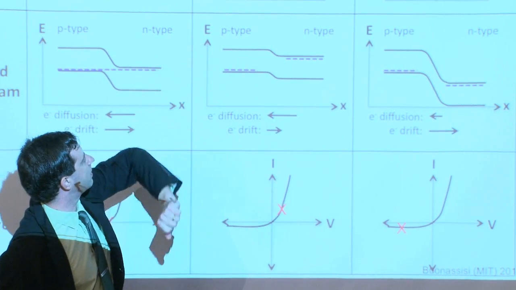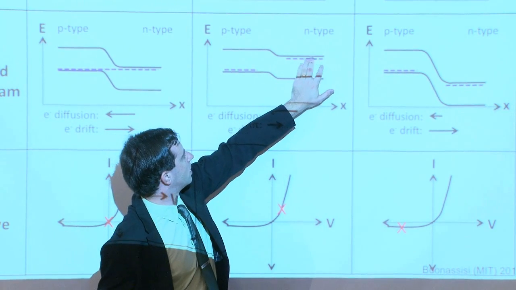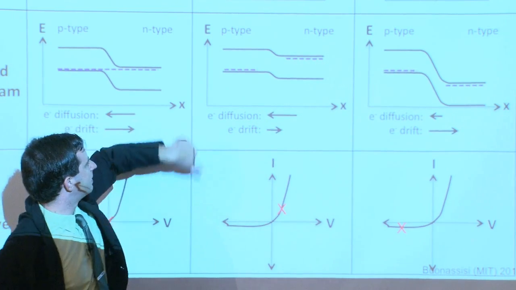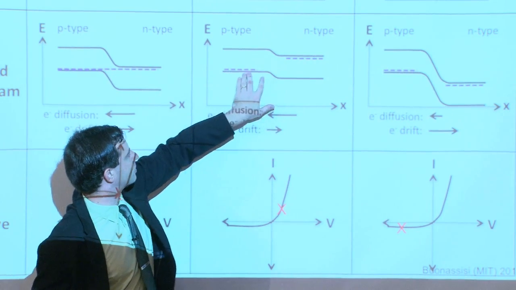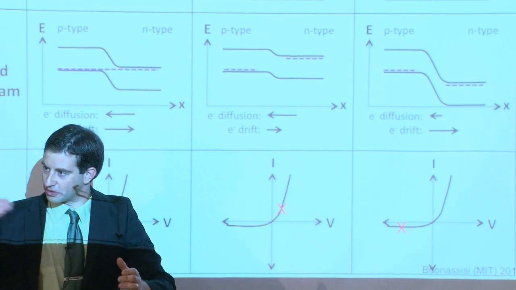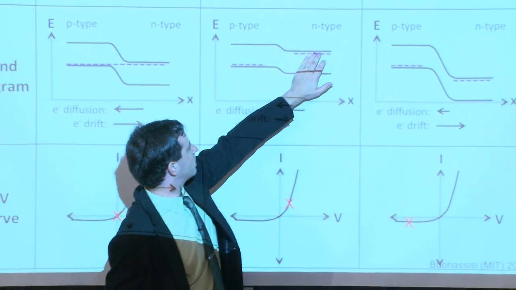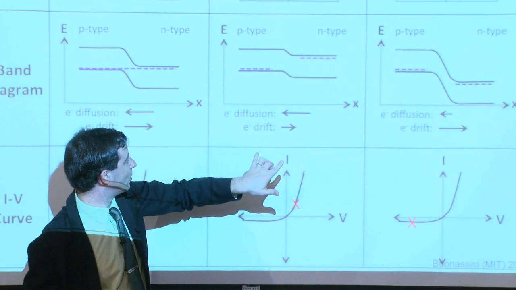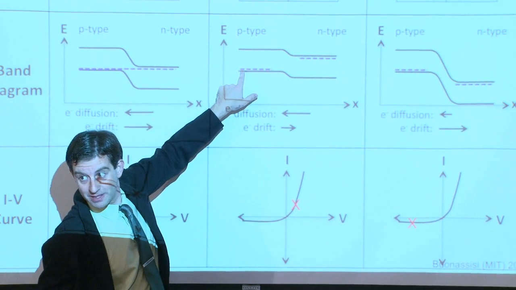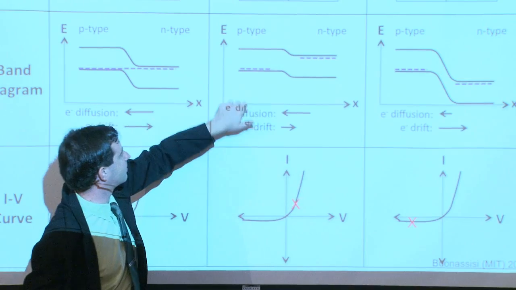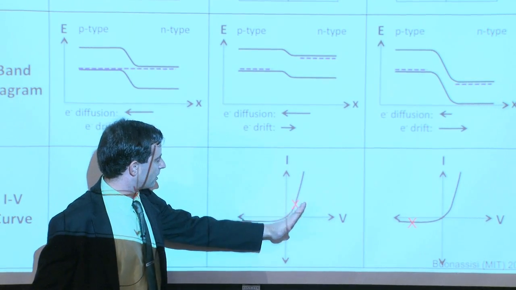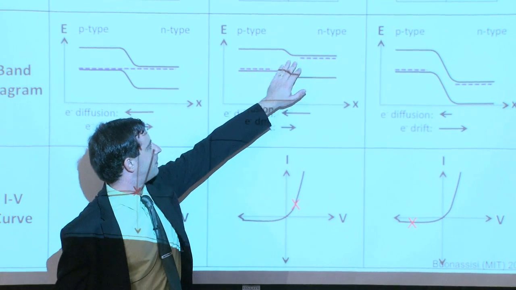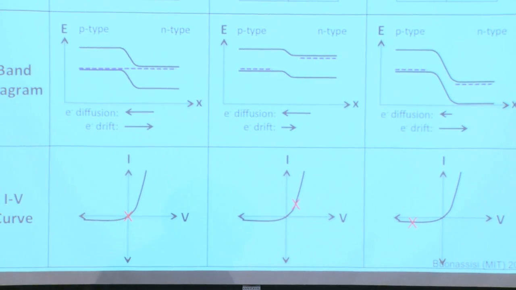Because if we imagine instead of having a battery there, we have a resistor, the electrons will travel from the n-type material through that external load to get to the p-type material where their chemical potential is lower, right? Because they'll desire to minimize their free energy. And as a result, they'll deposit that power across that resistor, across that external load, in order to get back to this other side, because that's the only path that they can travel easily, right? And so this entire curve shifts down. You have your red X somewhere in this quadrant over here, and power is flowing out of the solar cell across that external load.